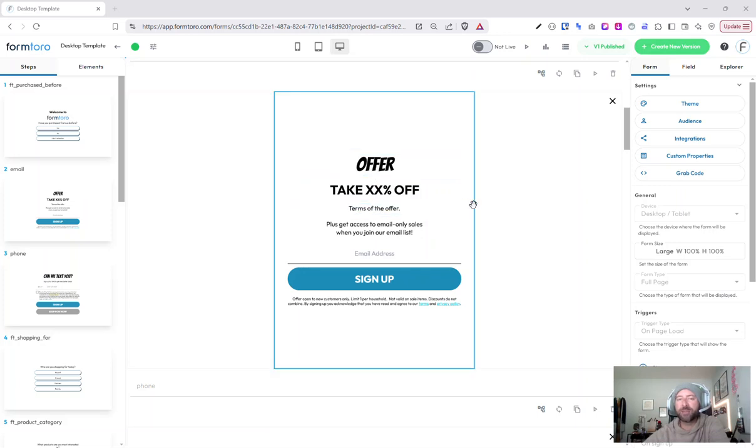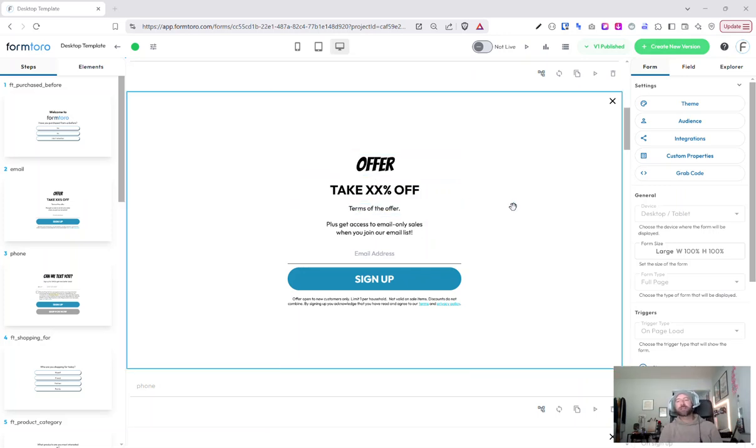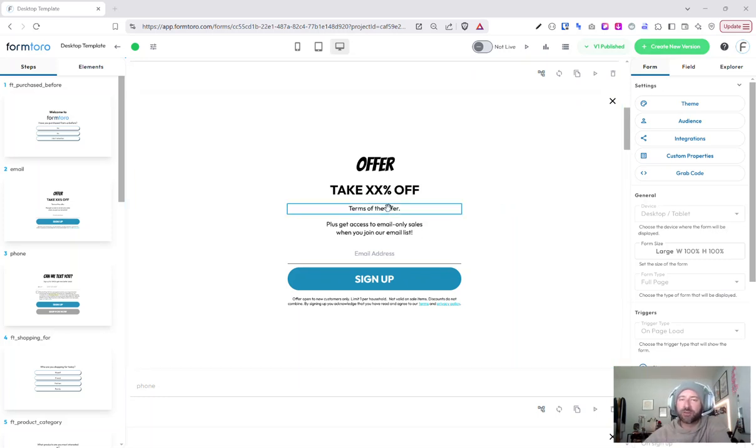A couple of key parts about this, though. I really do want to take this opportunity to teach people the right way to do pop-ups because too many people do them wrong. Write the terms of the offer, put them in there. What you're asking for is an exchange. There's consideration that goes into them providing something in exchange for something. So put the terms right here, tell them what it's good for, and if there's any limitations, etc. And also make sure you have your terms and privacy policy down here along with any terms.